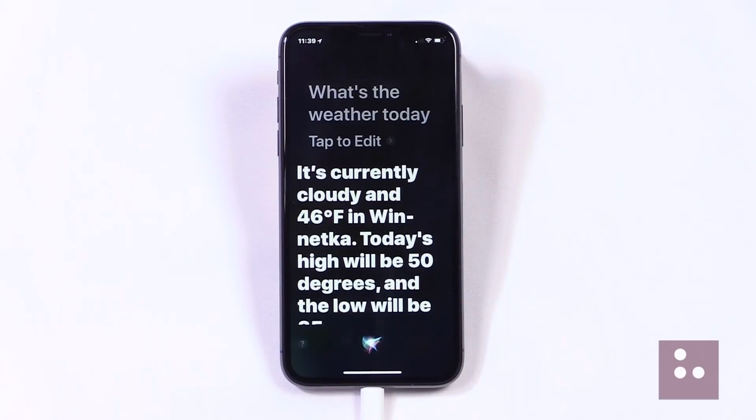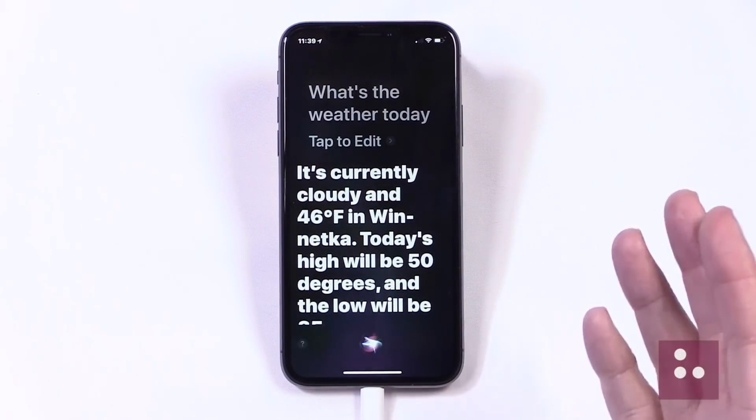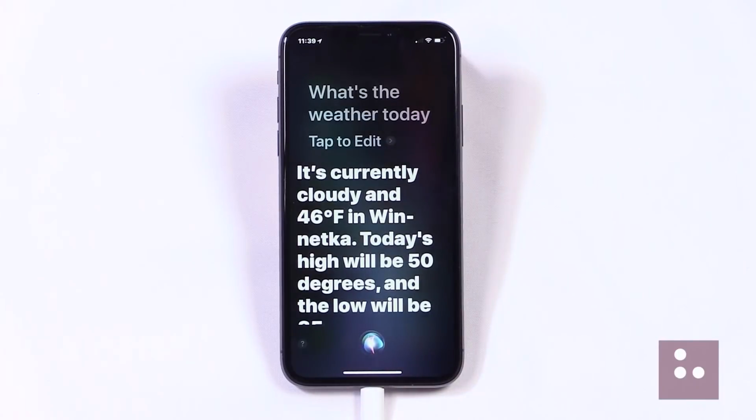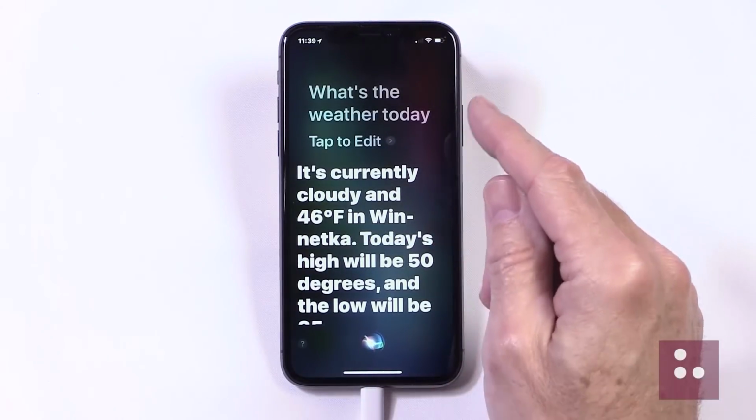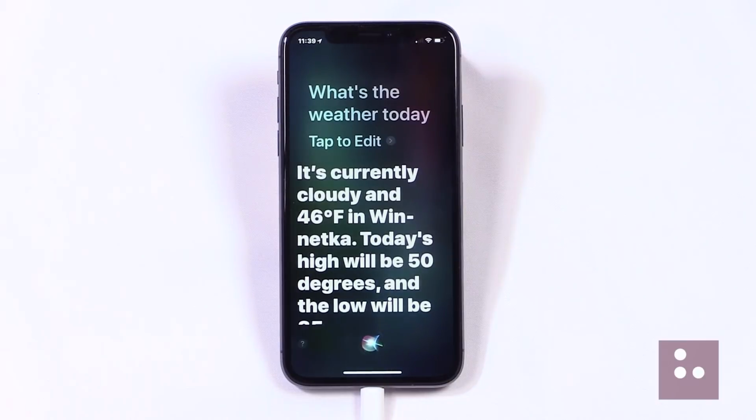Great, and it is as easy as that. Now, in the past, we would triple tap our home button to access our accessibility shortcuts. Well, we've probably already guessed that we'll now just press or tap our side button 3 times. So let's do it. We'll just press our side button 3 times.